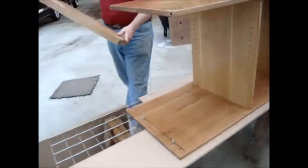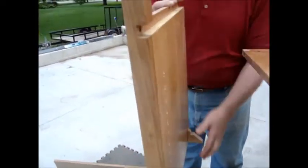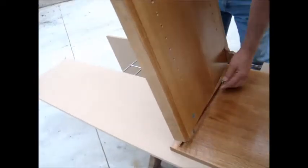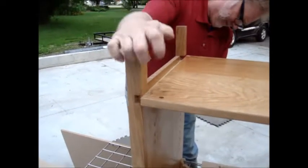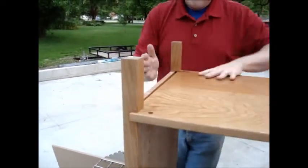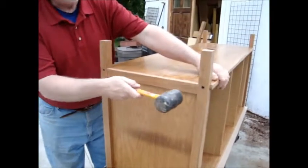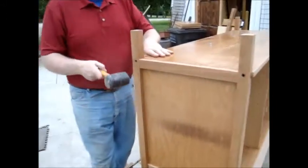Okay, and this side panel, notice again, this is the little triangle for the back panel. Little slot here. We're going to put these in. Now this side panel is going to be a little tighter because we already got everything else set up. Okay, now at this point I use a rubber mallet to knock this. Don't use a regular hammer, you'll dent it, but it just goes like that.